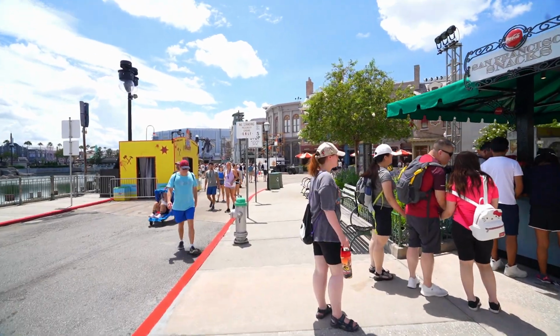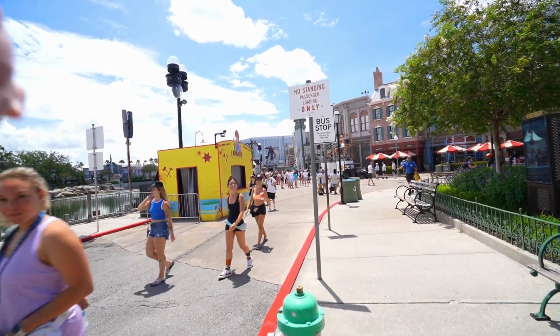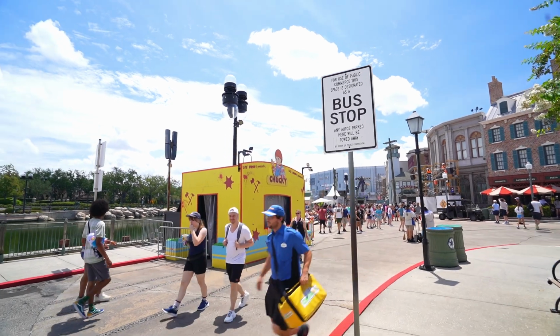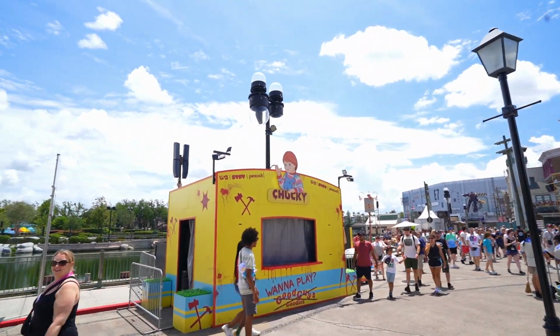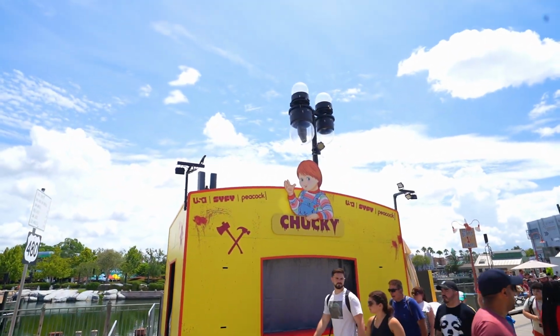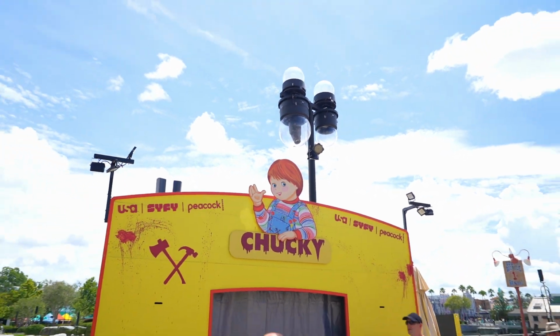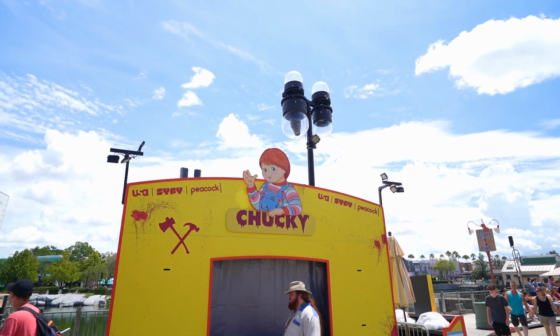Well, of course the drummers start just as I head over here. But do you remember yesterday how I was pointing out that the Chucky booth basically had its signage up top? Well, take a look. Now we have the Chucky booth here with the Chucky sign up top. Also, it looks like the hand there was maybe placed there. Can you see that? To the left of it, it almost looks like there's a print, as if it was there a little too long and then they moved it. I don't know what's going on with that, but either way, Chucky booth fully revealed now.